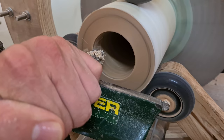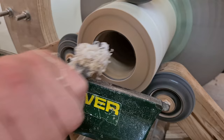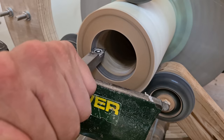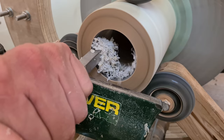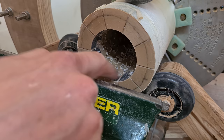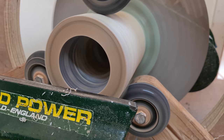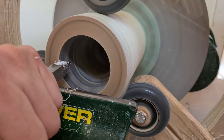All it takes is one catch, and it's over. One catch, and that project goes flying. Eventually I get through this part and have to reverse the piece and go again from the other side.